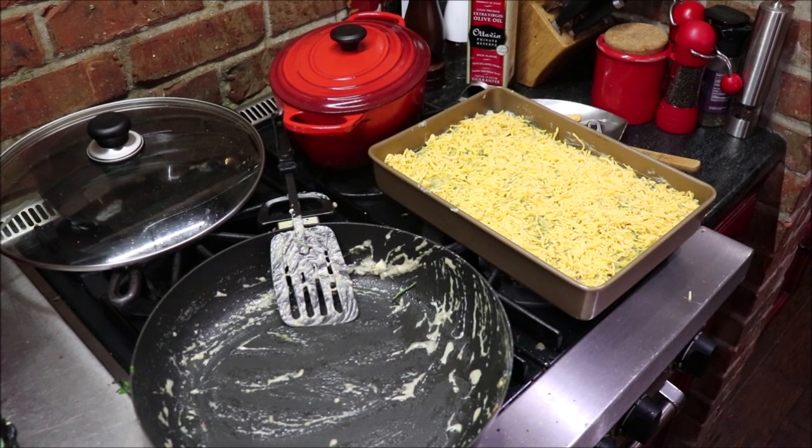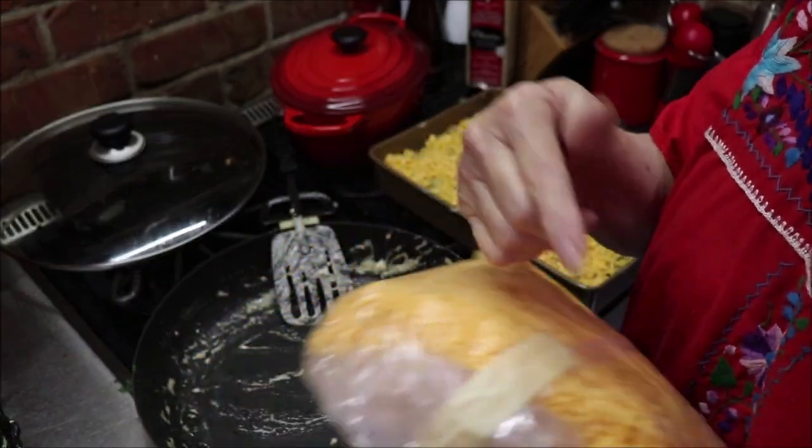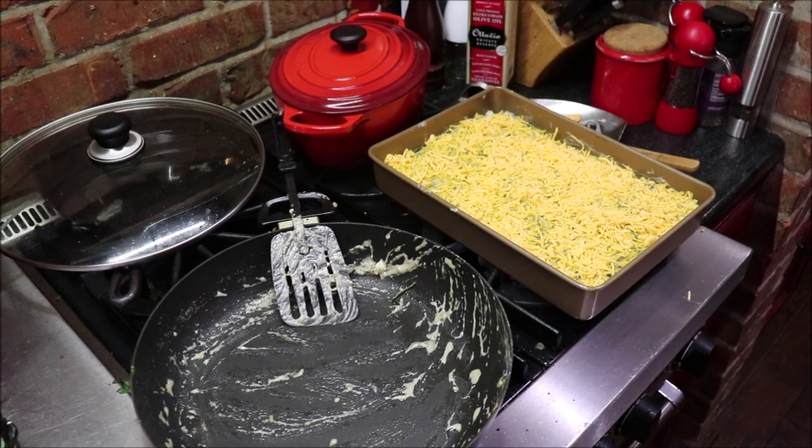Show y'all what I do. This ain't rocket science either, but I'll take masking tape and roll my bags down and then tape it across. I used way too many zip bags, so this is a little bit better than using so many zip bags.